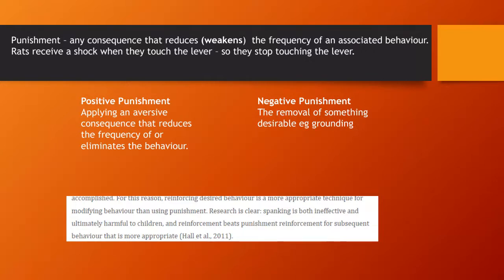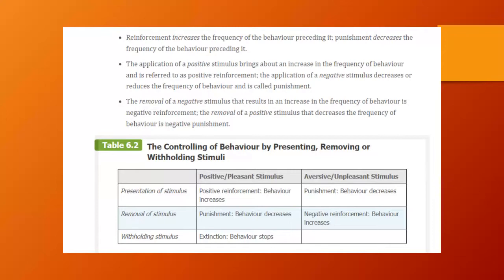So research is clear. Spanking is both ineffective and ultimately harmful to children, and reinforcement beats punishment. Reinforcement for subsequent behavior is more appropriate. And that's a very big debate, that we shouldn't spank children. You'd rather spend time reinforcing good behavior than punishing undesirable behavior, either through a positive or a negative way. So that is the debate around punishment. So if I reinforce good behavior, I'm increasing the frequency of the behavior. Punishment decreases the frequency of the behavior.